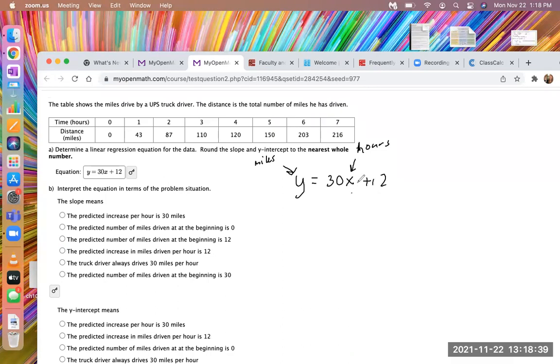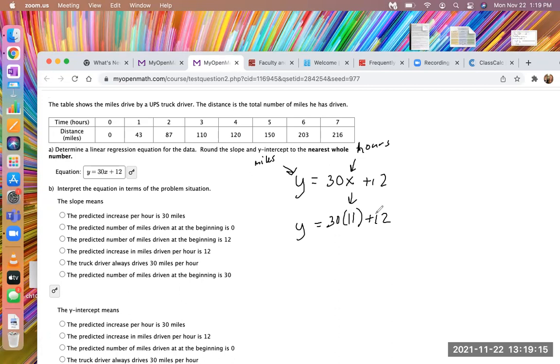So I plug in the 11 hours. Because it was hours, I know I need to plug in all my hours for the X. When I plug things in, it's good to put them in parentheses. And hopefully you guys know that when you have a number and a variable placed right next to each other like that, there is a multiplication going on between the 30 and the X. So we have to still multiply it. And if we have a number in parentheses next to another number, that is also indicating multiplication, right? That's the correct thing to do.